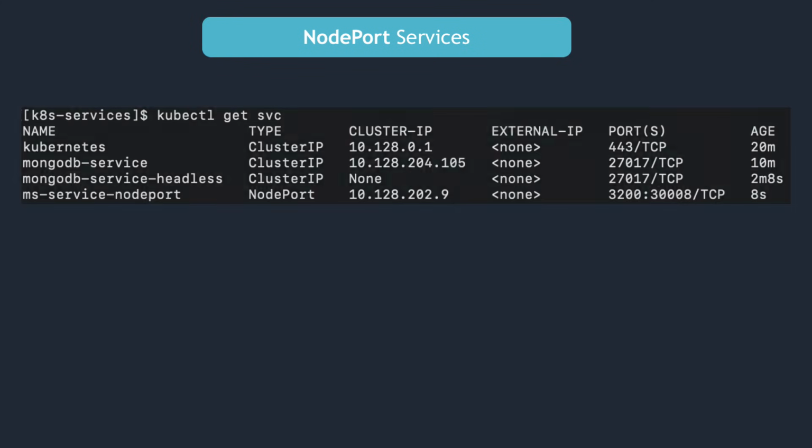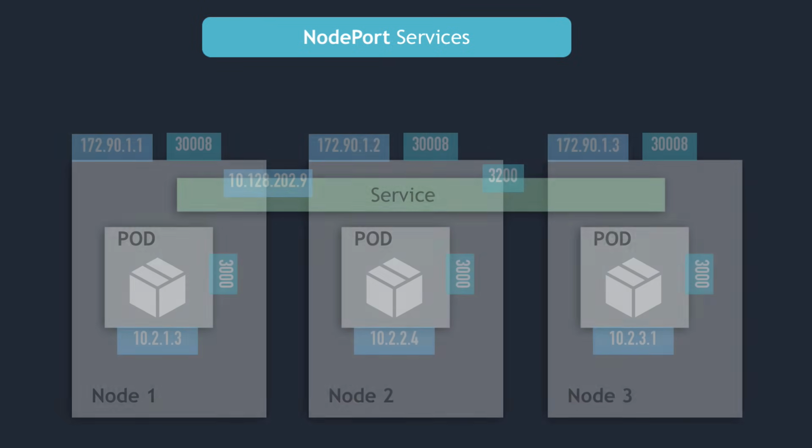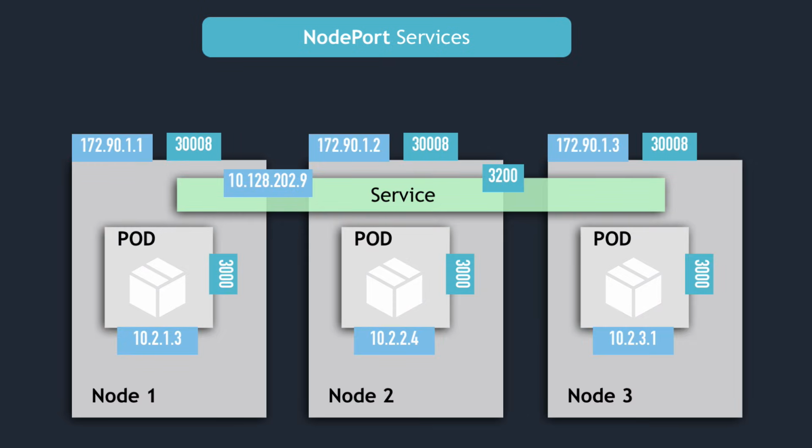And here, as you see, if I list the services, the NodePort will have a ClusterIP address, and for each IP address, it will also have the ports open where the service is accessible at. And also note that the service spans all the worker nodes. So if you have 3 pod replicas on 3 different nodes, basically the service will be able to handle a request coming on any of the worker nodes and then forward it to one of those pod replicas.